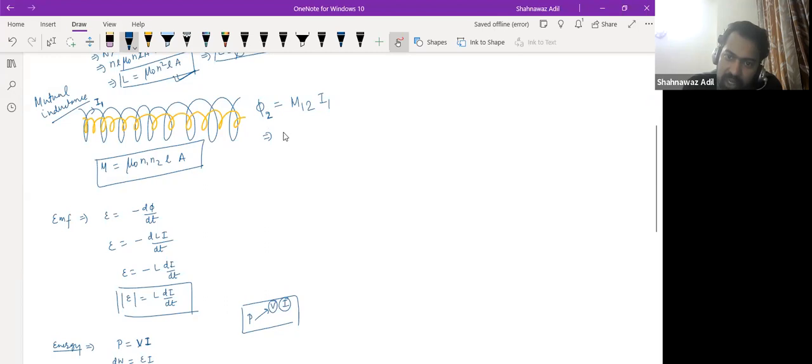That would be the magnetic field due to this one coil, and then the area of the second coil, and all these things you calculate. This would be n1 and this would be n2, and then you calculate all these things and you will get this M12. Derivation is not that important, but the idea would be the same. You have also already done this in your CBSE portions. Do you want me to write the derivation?